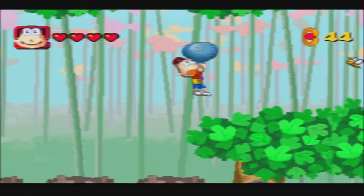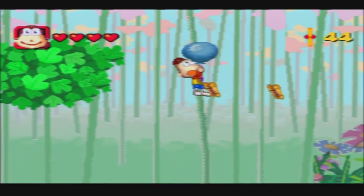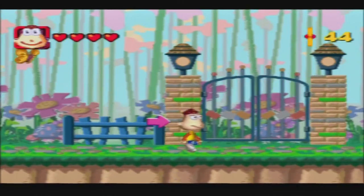It's quite a yellow looking egg. Be worried about eating that egg. I don't know if eggs are yellow where you come from, but they're not yellow here. All these deadly butterflies. Oh, I'm down. You found the way! Yeah, the door. The end!